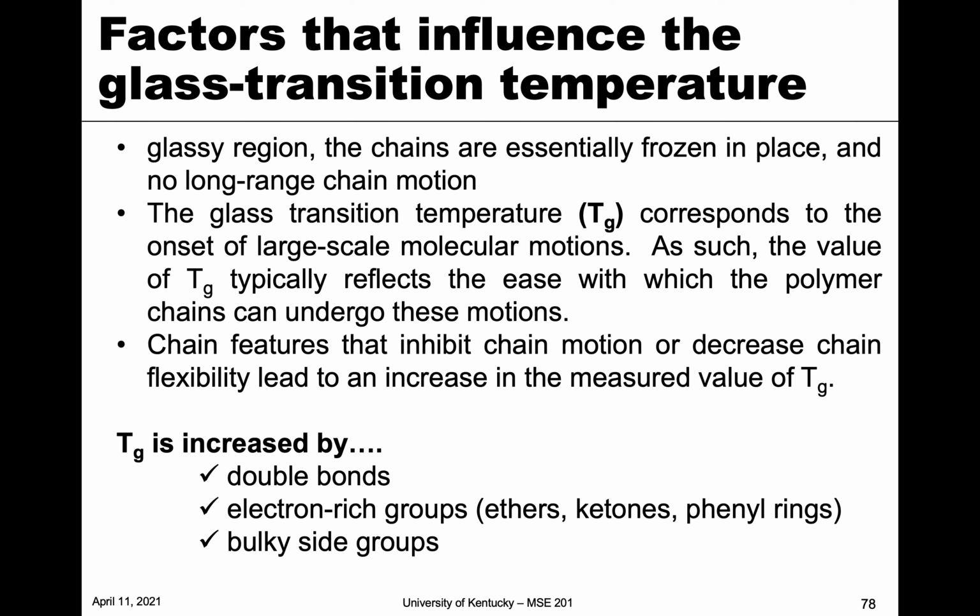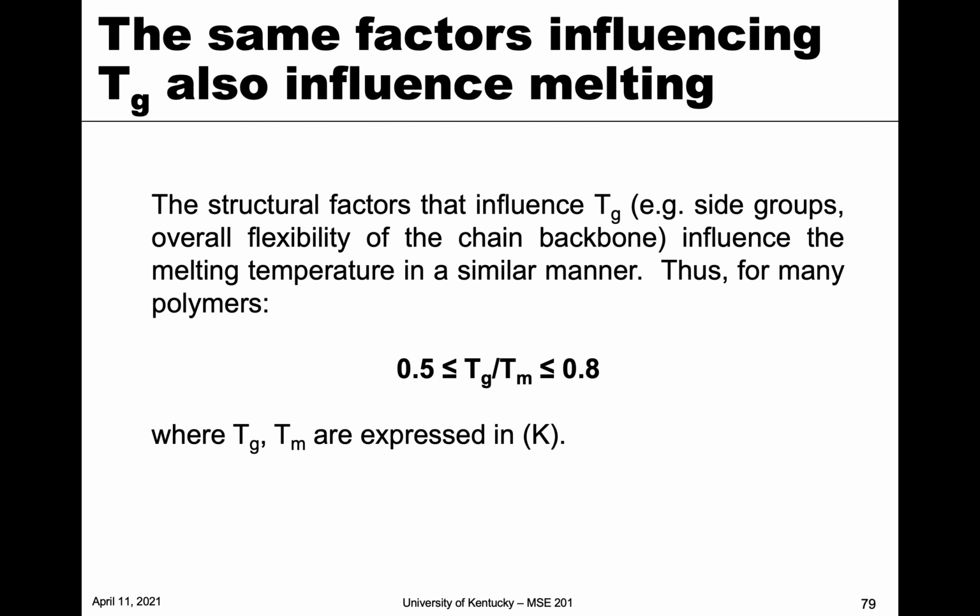All right, so this is just going back to what we saw before. Any of these things will affect the Tg. So anything that affects the motion or flexibility will have those effects on glass transition. And so the nice thing for us is that the same factors influencing Tg will also influence melting in much the same way, but melting is going to be higher.